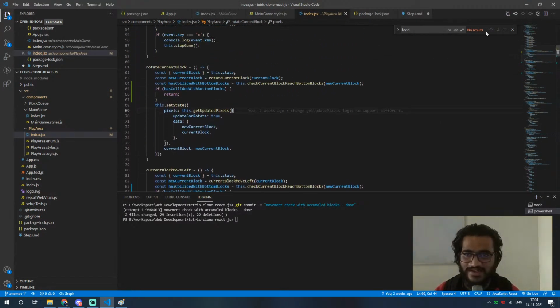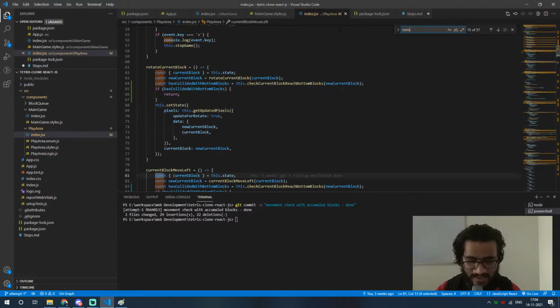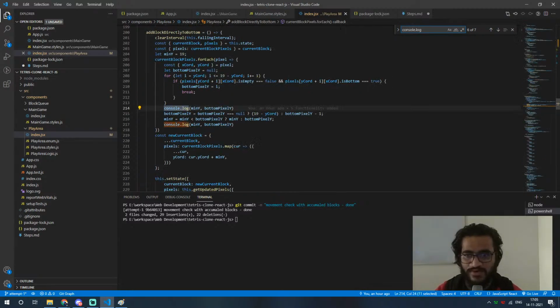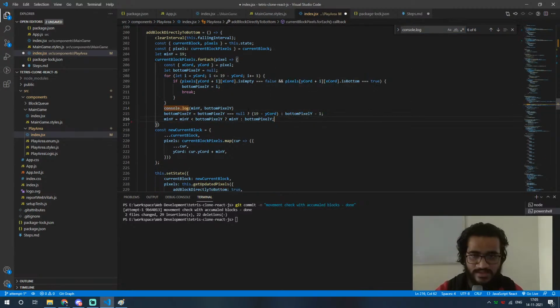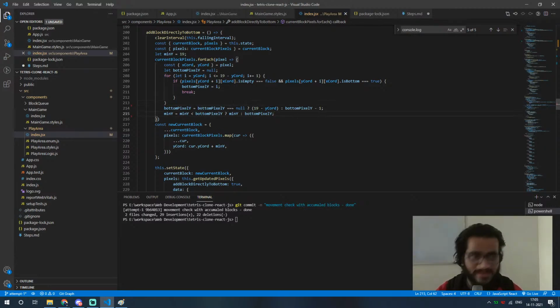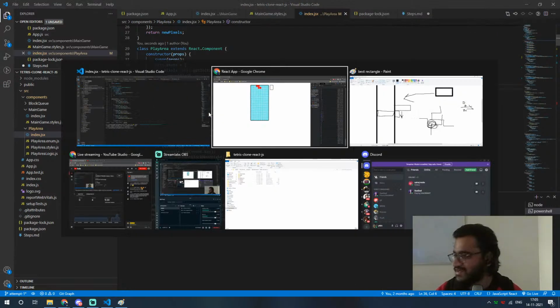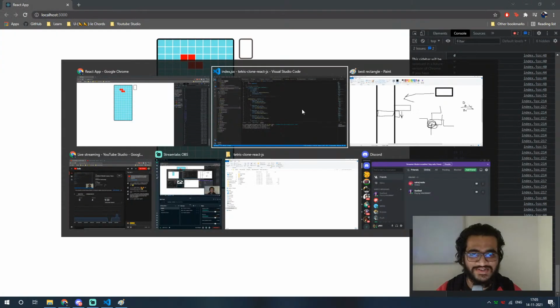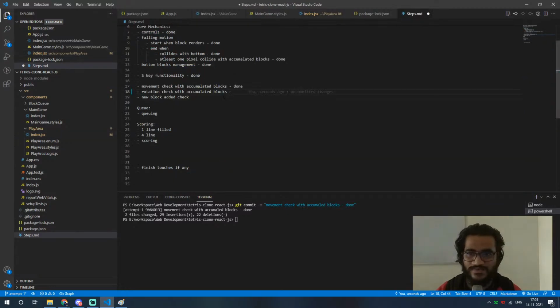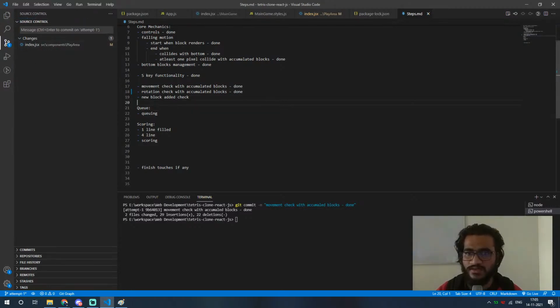I'm a little relieved because sometimes not working makes me sad. So as it should. Anyways, this rotation check is also done. Let me just commit it.